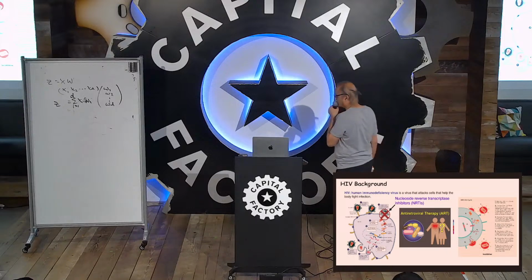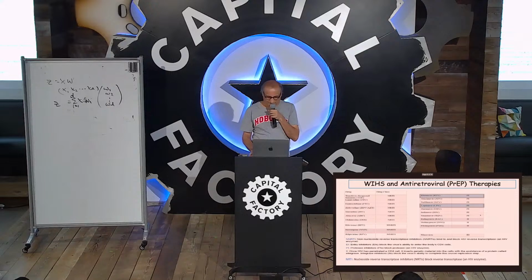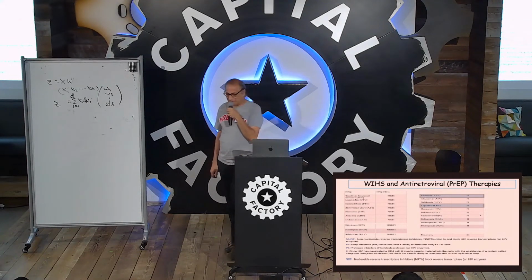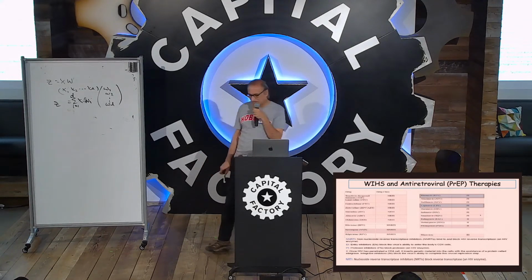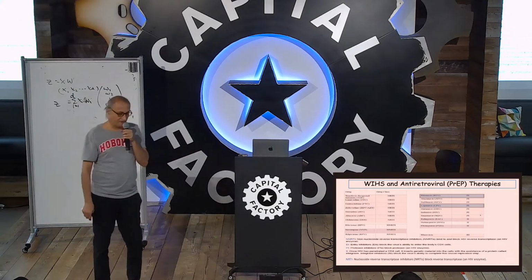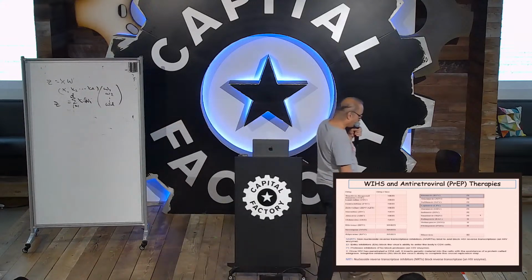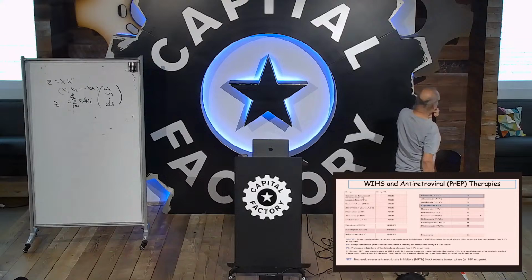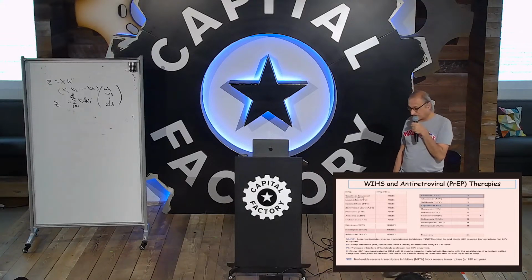There are 3 or 4 different types of drugs that people talk about. These are called NRTI, NNRTI, PI, and II, and combinations of them. The NRTI is called nucleoside reverse transcriptase inhibitors. And look at that set of drugs that we have there, the PIs and NRTIs and PIs and IIs, etc.